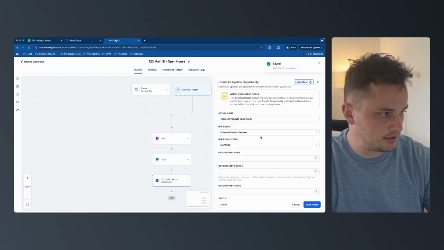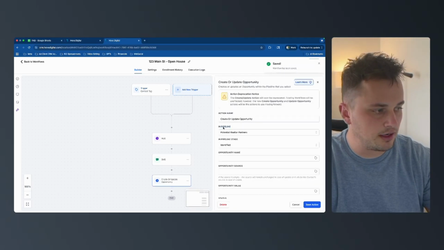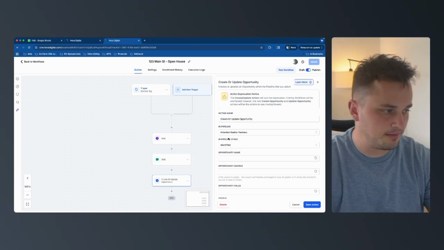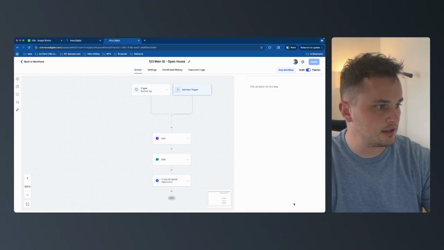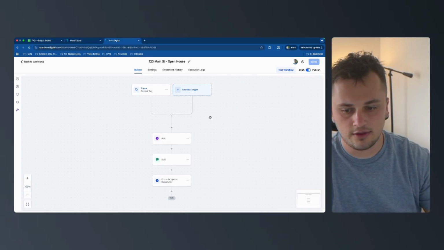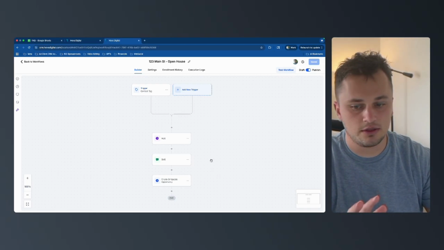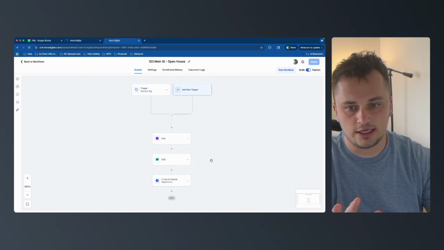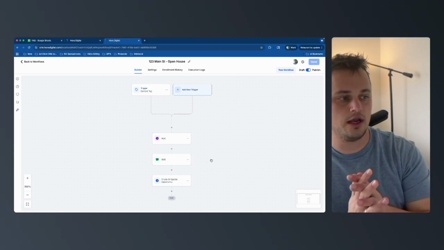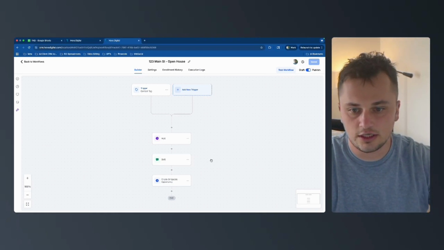If you don't obviously have this pipeline already, you'll have to create that pipeline and the pipeline stages, but we already have that. If you're one of our clients, we already have that built out for you. And so, yeah, it's something that's super cool. You don't just have to scan business cards. You can also create automations that deliver a ton of value for you.